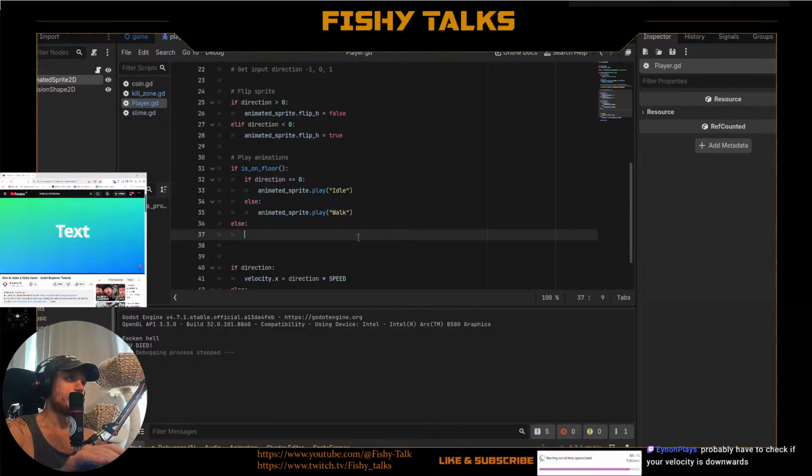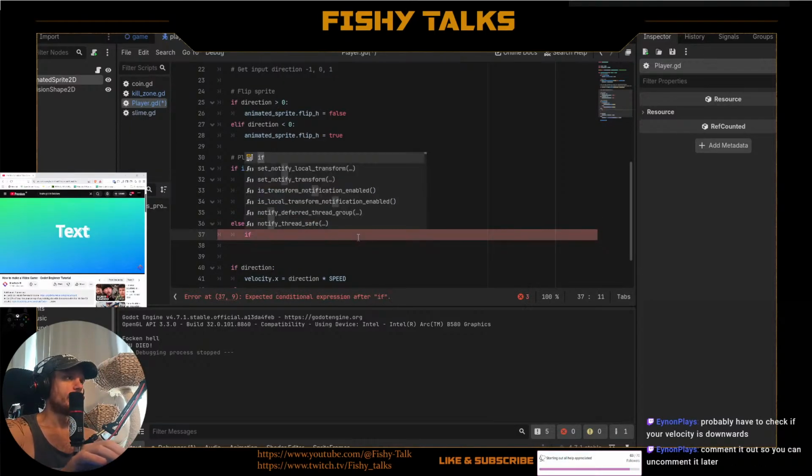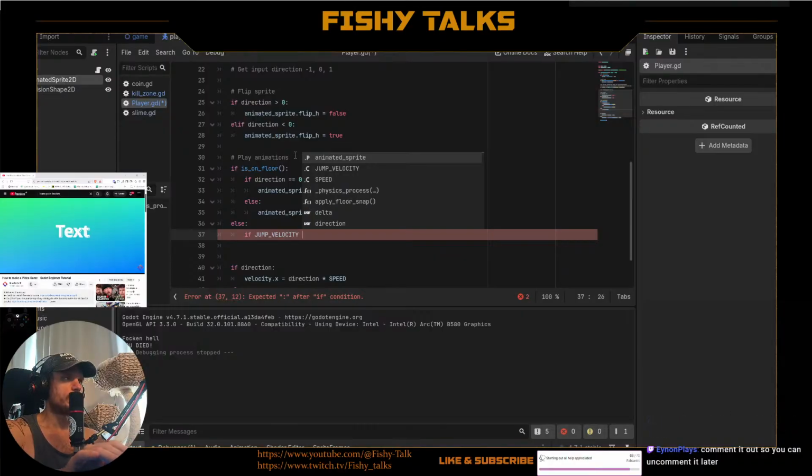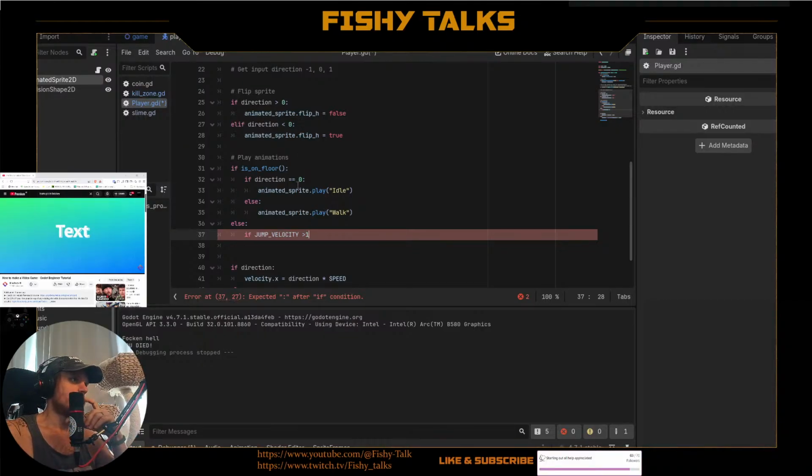I'm thinking like if jump velocity is, I don't know if I need to do a dot though or whatever, is greater than 1, then we play that's smart. Yes.